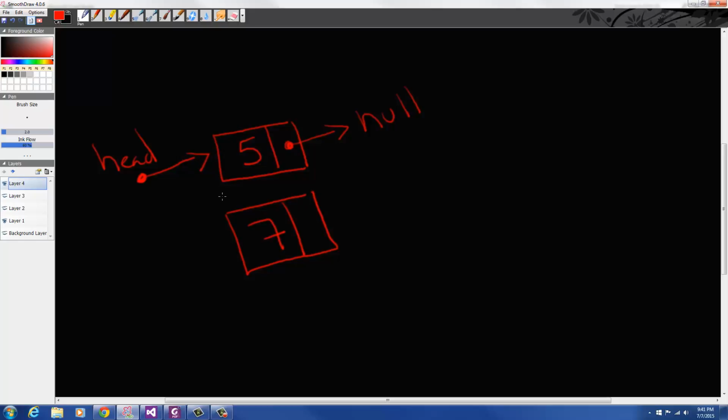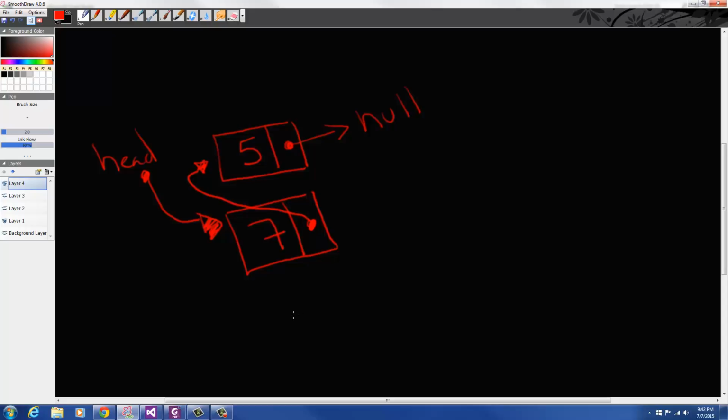And what I did here was, instead of head pointing to this value, now head is going to be pointing here to 7. And then the next on this guy is pointing to 5.